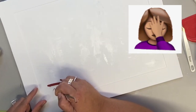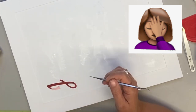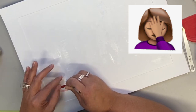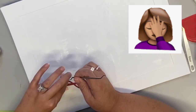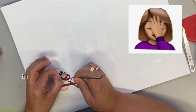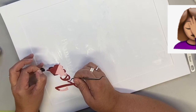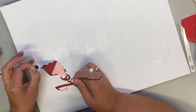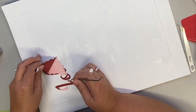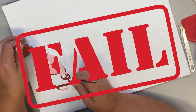But so I start to weed the letters, and looky there, the red peeled right off. It left like a pink stain. Don't understand why. I did all the paint, and look at that. Let me show you in slow motion. It rips off a whole bunch of paint, like just tears it right off. There's no way to save that.